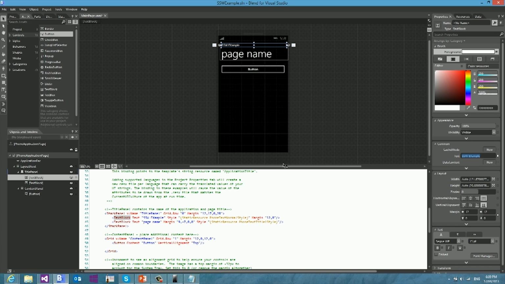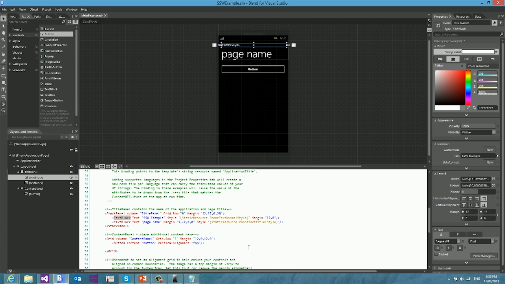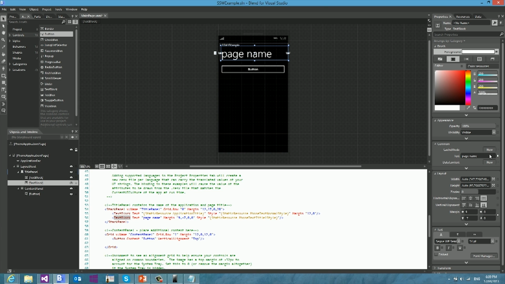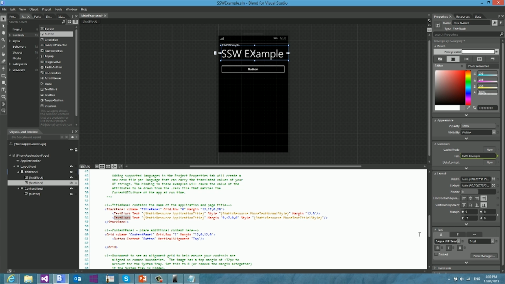If I want to reuse properties that I've set, I can basically create resources out of them. So I can go convert to new resource. Okay, so this is going to be my application title. Okay, boom, created as a resource. Now if I go to another element, I can say, okay, well actually I want to reuse that resource. So you can get some very high level reuse of things just by promoting them from individual properties to actually styles or to resources and then reuse those through your application.